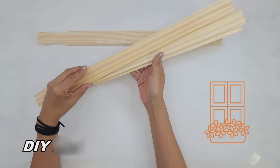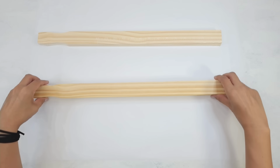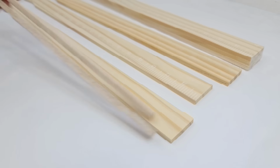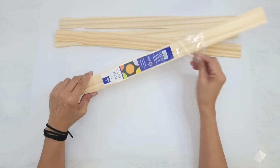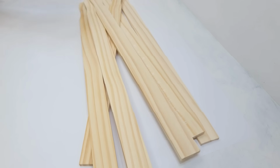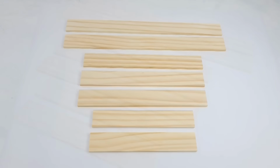DIY, I'm going to make a window planter box. I will need 6 5-gallon paint stir sticks and 2 1/4-inch square dowels. I bought these paint sticks at Home Depot. They were about $1.48 for a pack of 3. I trimmed them down to the following length.